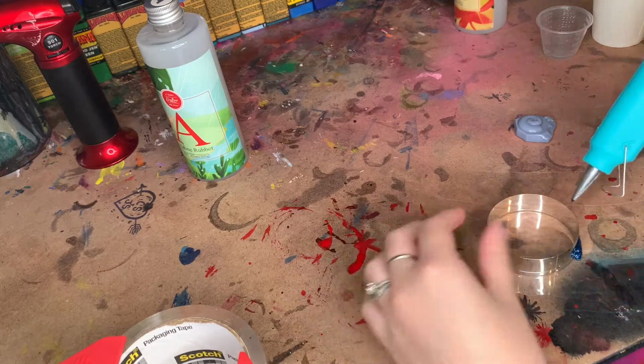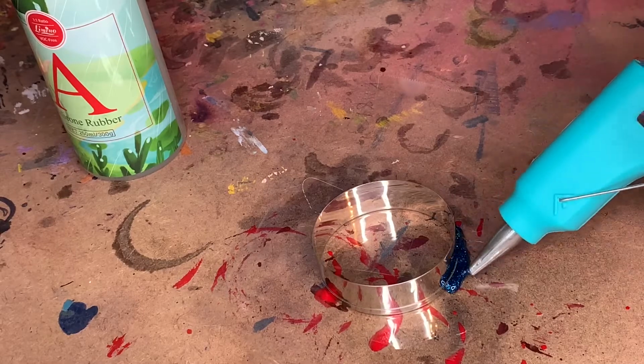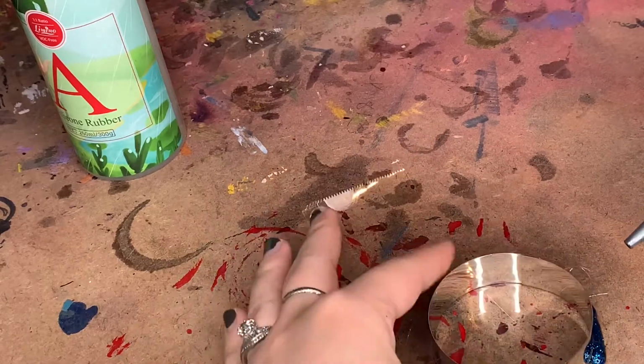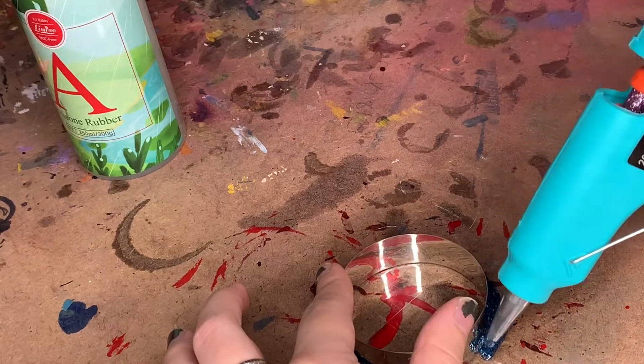So pretty much just taking hot glue and going all the way around the edge here. I wanted to make sure that it was sealed shut so that nothing seeped through, nothing leaked through, just made it look pretty all the way around. And just made sure that there was for sure no leaks.